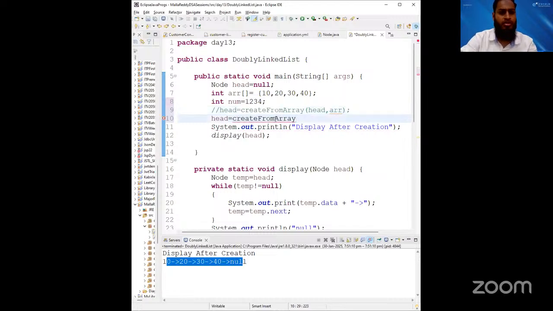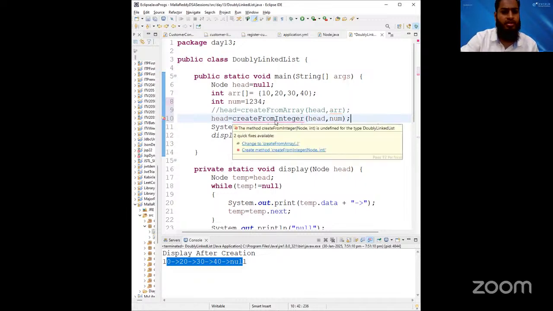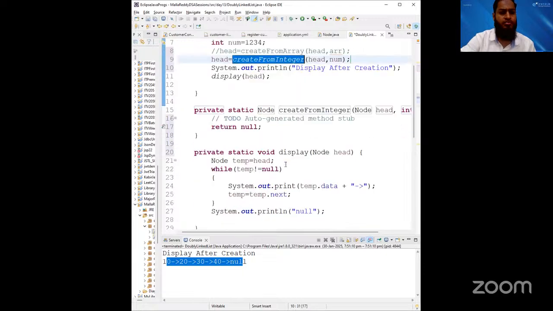Create from integer. And what to do now? Pass the head and the integer. So let's create this function.